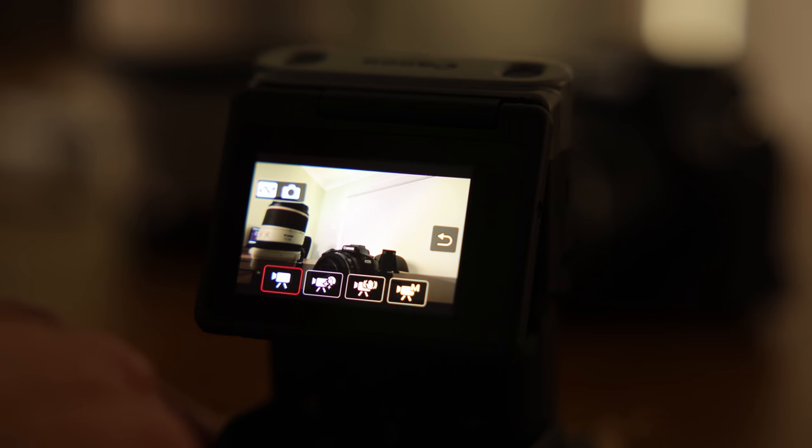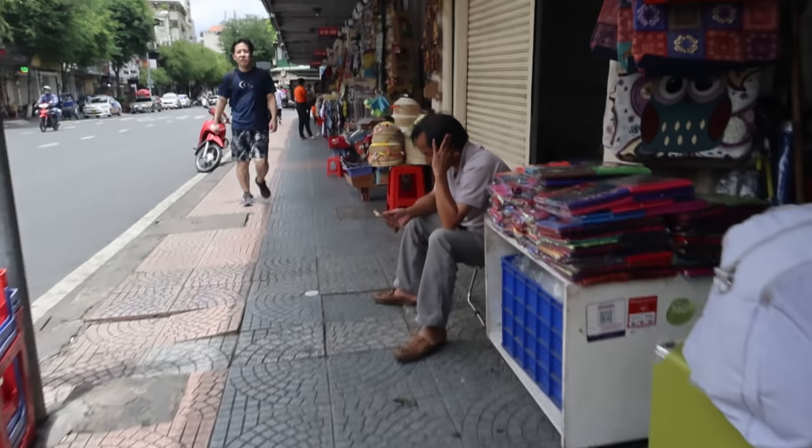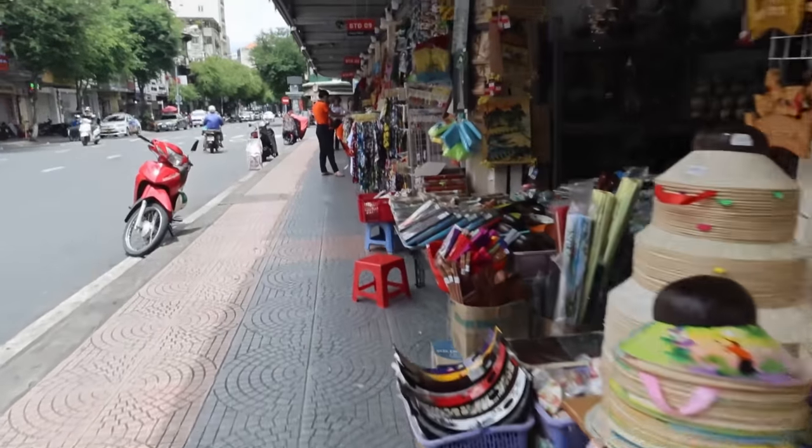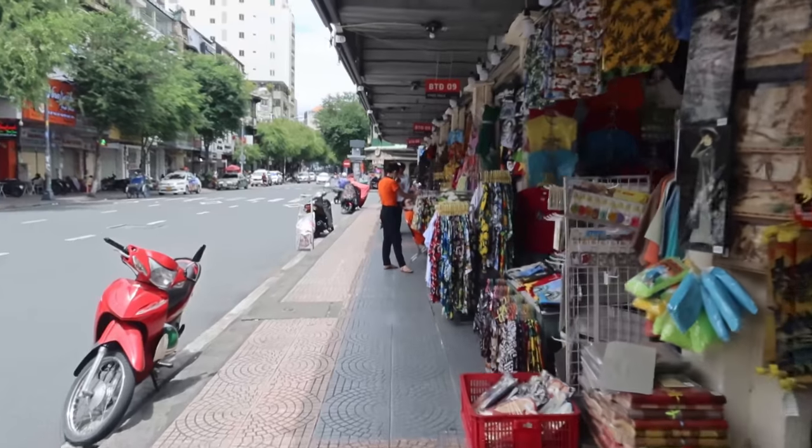But it does look pretty bright. I actually like the manual settings video that I was filming in just before. I think it gave a much better vibe to the video. But when you're out running and gunning and walking through markets or doing little vlogs here and there for your family and friends, you probably just want to have it in auto mode. And the only thing you can change while it's recording is your brightness level.